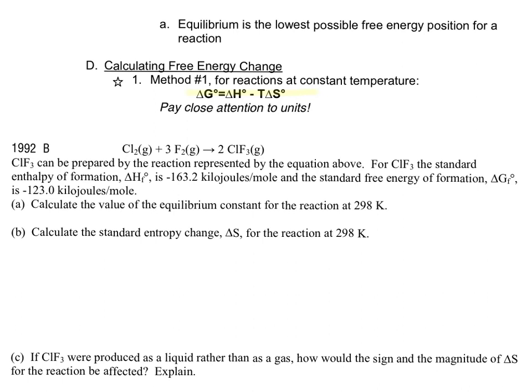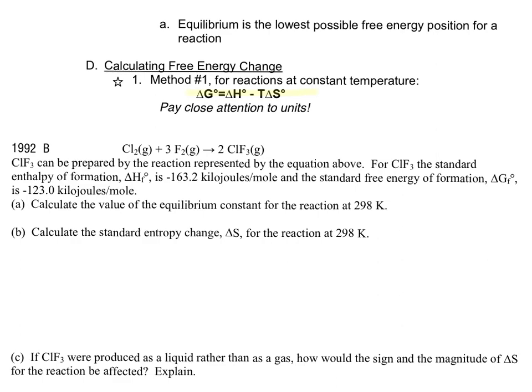Sometimes they'll put delta G in kilojoules per mole, and they'll have delta H in joules per mole, or they'll have the temperature in Celsius. It needs to be in Kelvin. You need to just watch the units pretty carefully when you're putting them into this equation. Other than that, these equations are pretty straightforward. So let's see some examples of this.